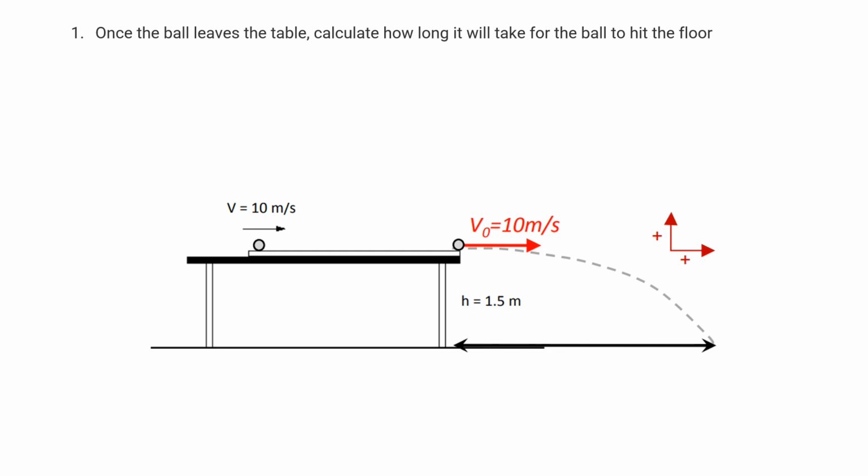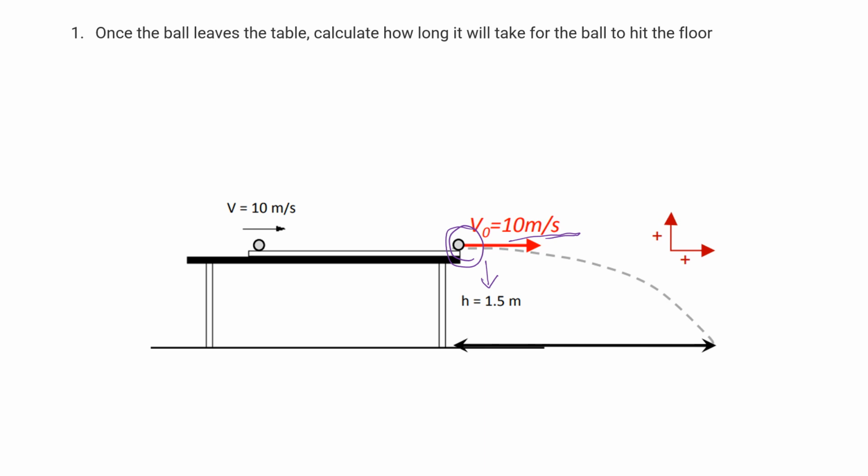So when we look at a projectile, when this ball comes off the table, it starts behaving as a projectile. So it will be just under the influence of gravity at this point. And it will still show the horizontal motion and it will still have the velocity of 10 meters per second acting horizontally, but at the same time there will be a vertical force pulling it downward, and that force is going to be the force of gravity.